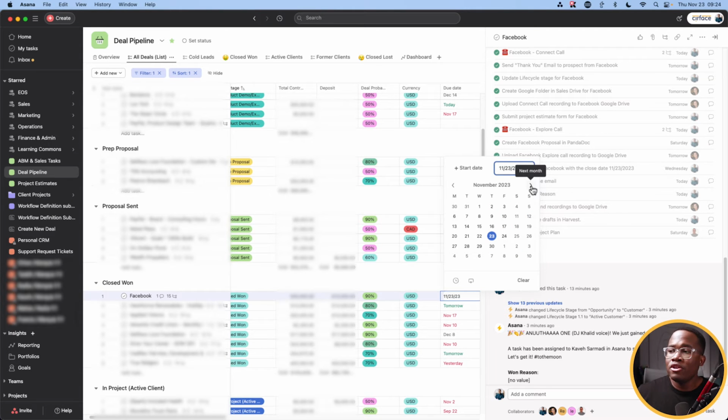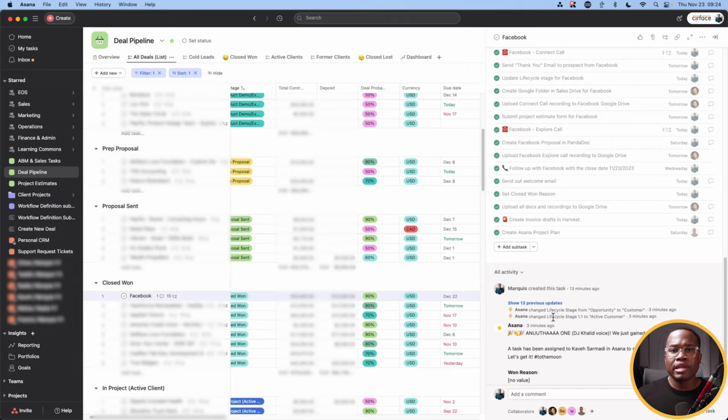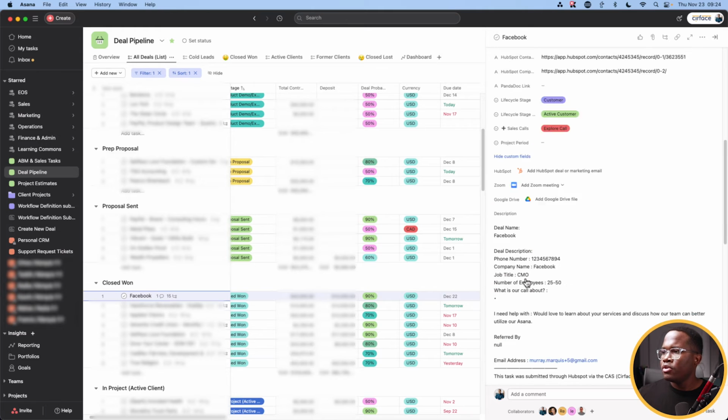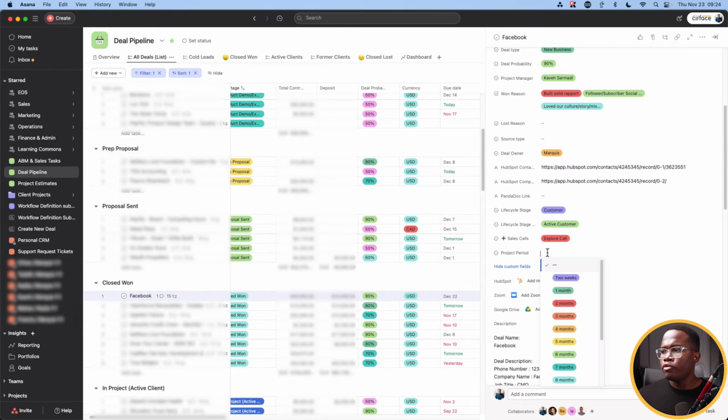And so if I get a new deal, I'm typically looking at 30 days or so for us to close it and get a signature. Sometimes it's longer, depending on how long legal needs to review things, how many signatures need to be on the document, all of that. And so they're looking at the close date. They're looking at my probability for closing. One thing that I didn't do here, and need to remember to do, is put in the project period.